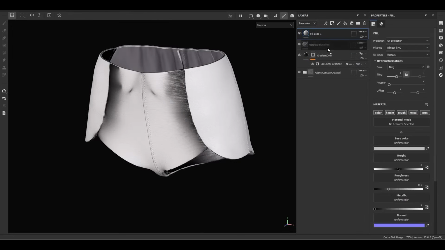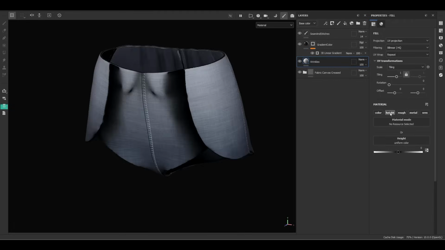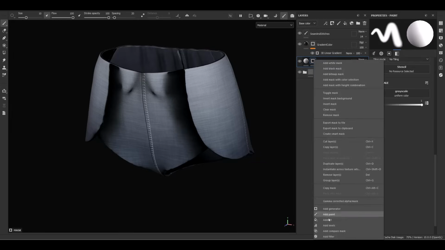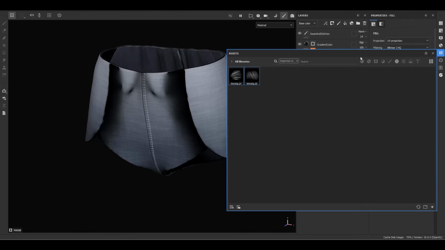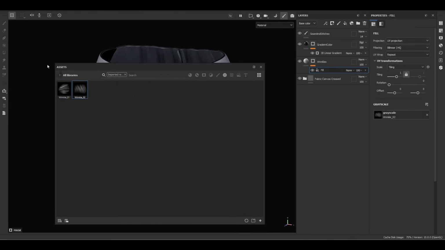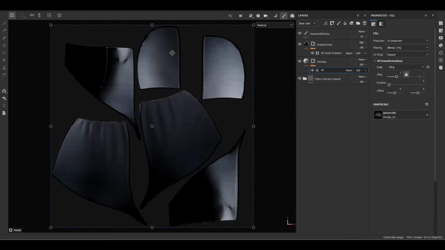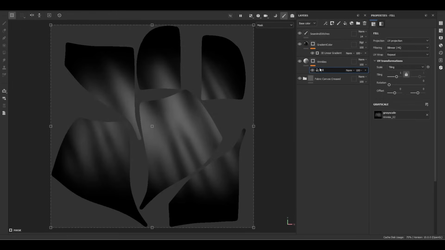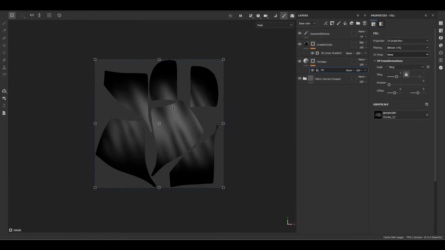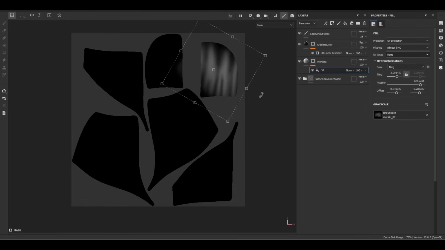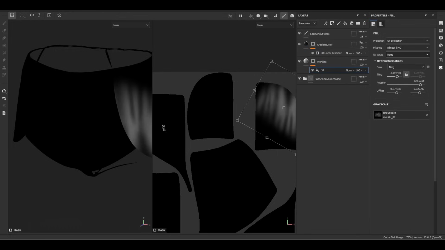I'm going to create a fill layer and put it after fabric canvas and change the name to the wrinkles, and we need just height. Okay, let's change the height to something like 0.5, and I'm going to add black mask, add fill, and now it's time to load this wrinkle to the grayscale input. Okay, let's go to the 2D view with the F3 on the keyboard, and let's go to the mask, change the UV wrap to none, and now I'm going to fix the position for this wrinkle. Okay, you can check it on the 3D view.